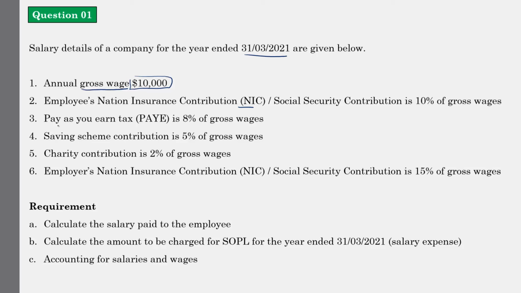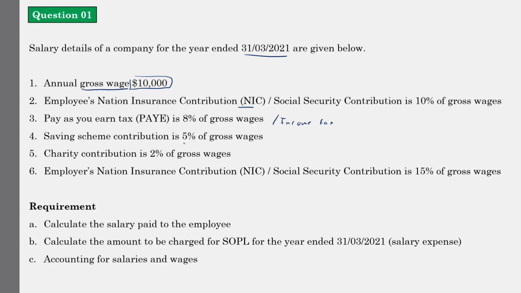Next one, pay as you earn, which we will call PAYE tax. Think of it like your income tax. As you earn, you have to pay a tax, so we call it pay as you earn, or PAYE tax. It is 8% of the gross wages. So this PAYE tax also will be deducted from your gross salary.